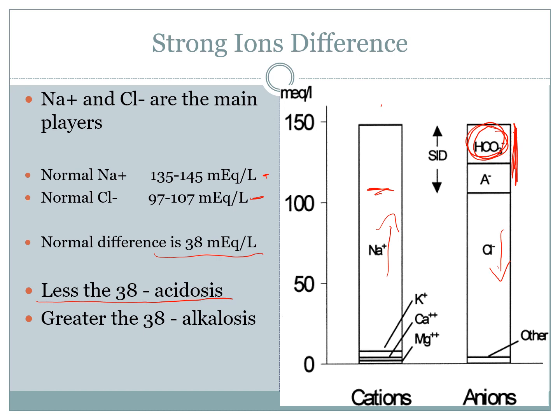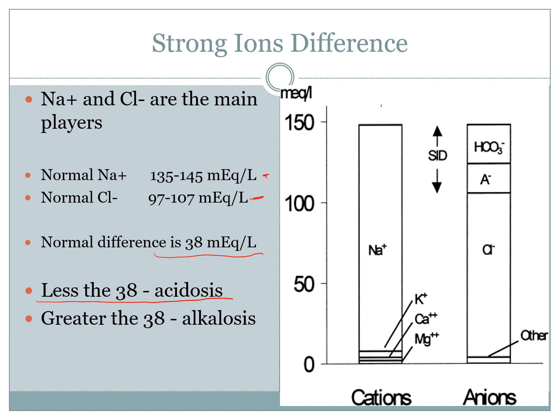Okay, so that is how strong ion difference will cause a lot of your acidosis and alkalosis. It's actually the most common cause of your metabolic acid-base problems, this strong ion difference. So if you're not quite getting it at this stage, that's fine, because we'll talk a little bit more about it further and we'll put it into some practical scenarios for you to understand.